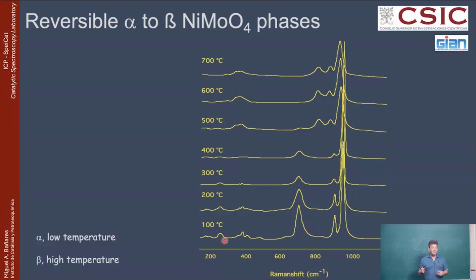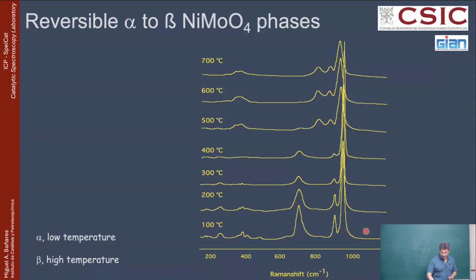This is nickel molybdate, and nickel molybdate is typically known to have an alpha phase. Typically, the alpha phase is the first phase that people find, because it is the one at room temperature on the table. Then people start messing with temperature or pressure, and they discover beta, gamma, delta, or orthorhombic phases. So in the case of nickel molybdate, the typical phase was the alpha phase, which looks like the spectrum at the bottom. But if you increase the temperature, you will see how this phase progressively changes to another phase.